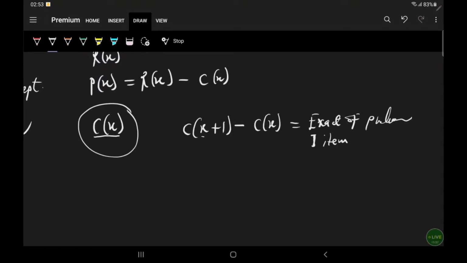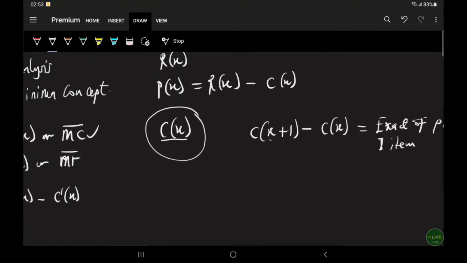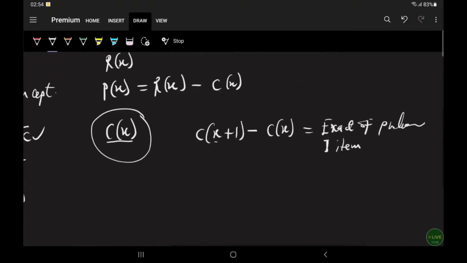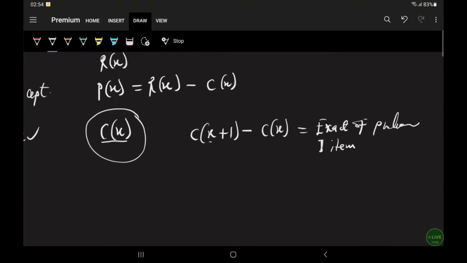When it comes to the marginal cost, all you need to know is that when you are asked to find the marginal cost of a product, you first differentiate the cost function with respect to x, and then substitute whatever level of output they want, to find the additional cost as a marginal cost to the overall output we produce. But when we are asked to find the exact cost of producing one item, it is the cost of the total output you produce for a particular period plus 1, and then you subtract the cost of your normal production. Is that okay?